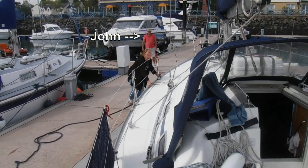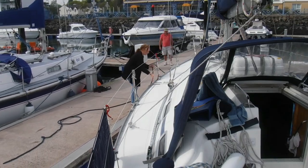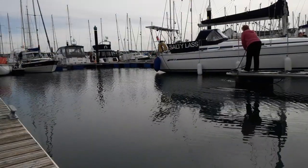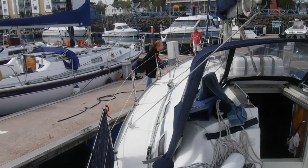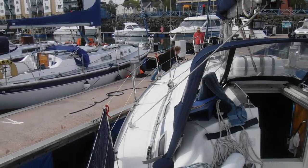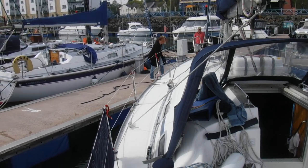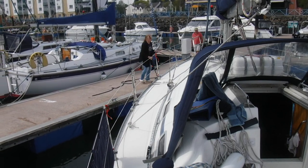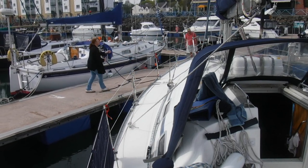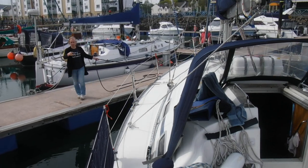We were helped by John Patrick, a local sailor who has done Yachtmaster training. John demonstrated a turn of the boat to us, which left the boat the way we wanted it, but neither Gaynor nor myself had actually done it. So I got to practice putting it back the wrong way round, and then Gaynor got to practice by putting it back the right way round. That way, we both got some practice.